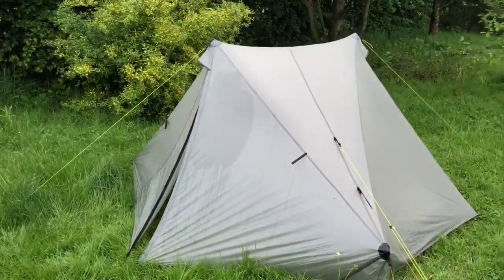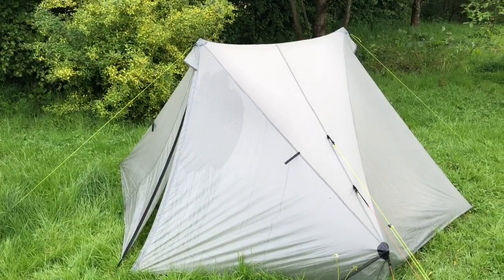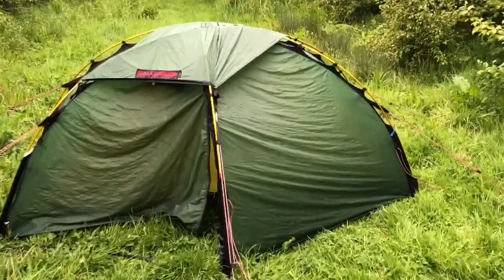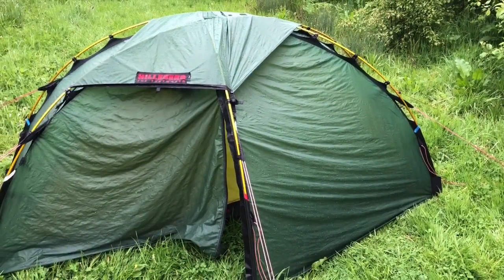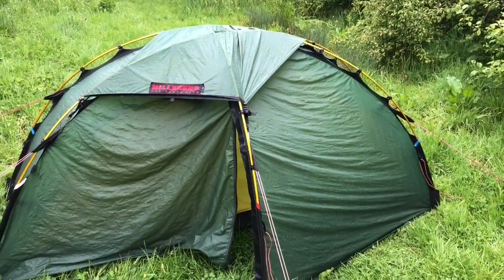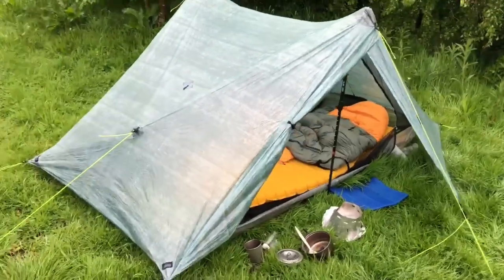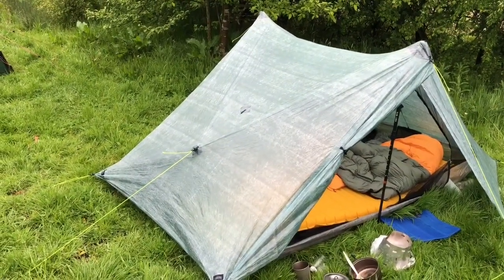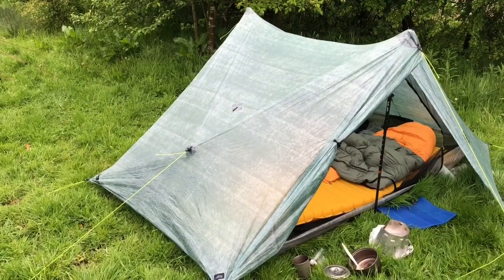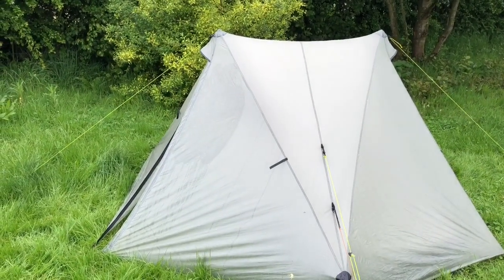Contrast that with a day when it's very still and you wanted to get away quickly: you'd be packing up a pretty wet tent that would weigh a lot more. And then if you look at the Hilleberg, which is a different type of Silnylon, it doesn't absorb quite as much water, but is still fairly wet. You're protected in both of the Silnylon tents with the inner. Of course, you're not with the Cuban fibre Duplex tent. It's basically a single skin tent with mesh doors attached to it. But actually, it's never really a problem, because you never really get dripped on. Imagine sleeping in these if you didn't have an inner tent. There'd be a lot of condensation.